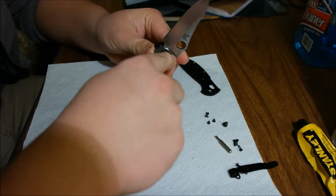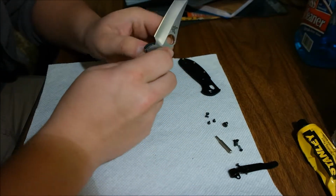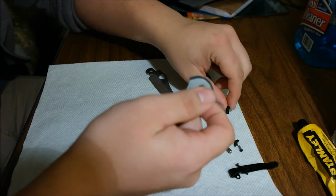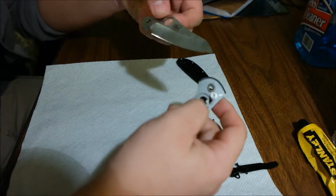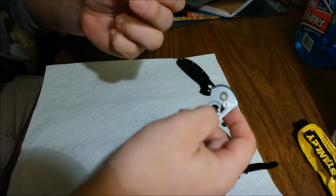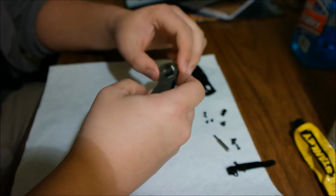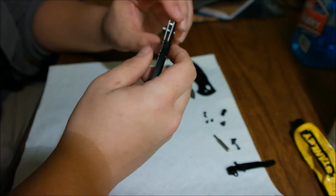A little bit tricky, you have to pop the pivot out. Ooh, Jesus, damn it. And the blade's out now. See, it's starting to get some wear. Tip's not screwed up, thank God. This is a metal desk, so it tends to screw up some knife blades every once in a while.